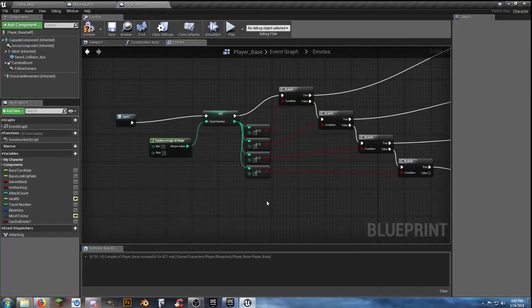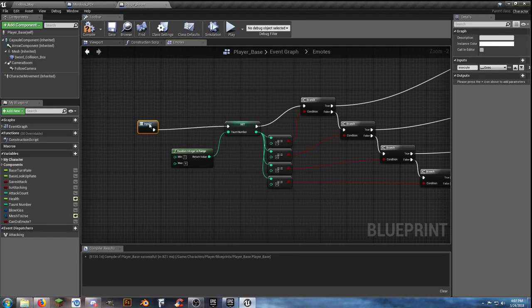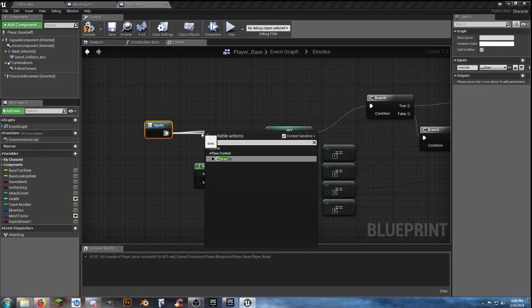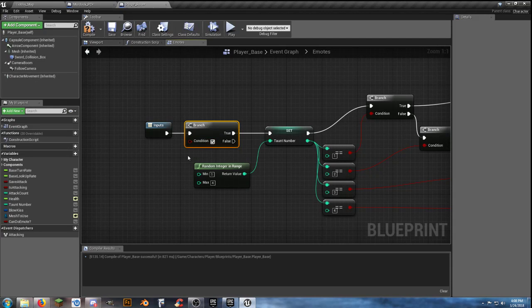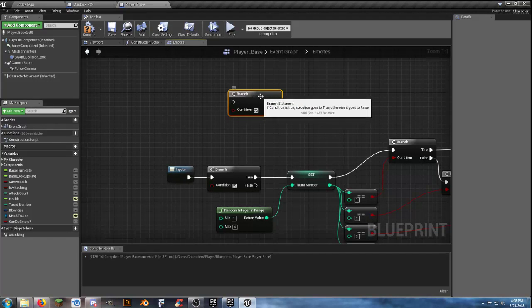If I'm going too fast, let me know. On the input node, if you look right here, we want to left click on there and drag off from it and start typing in branch and select that. If you want a shortcut for making a branch node that you can connect in manually, and where you want to add that, hold down the B key and left click, and it instantly creates you a branch node.